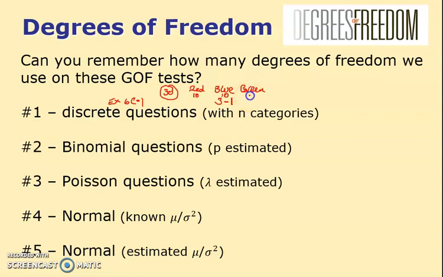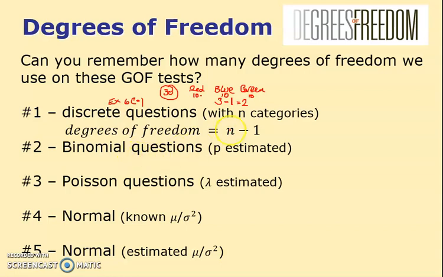Can you see how this answer here, I've got no choice? That's 10, that's 10, that's 30 in total. So this has got to be 10. I had 1 less choice, if you like, in determining how many I expect to happen. And so for that reason, I've only got 2 degrees of freedom. And in these situations, then you always do n-1, where the 1 is because of the n categories.